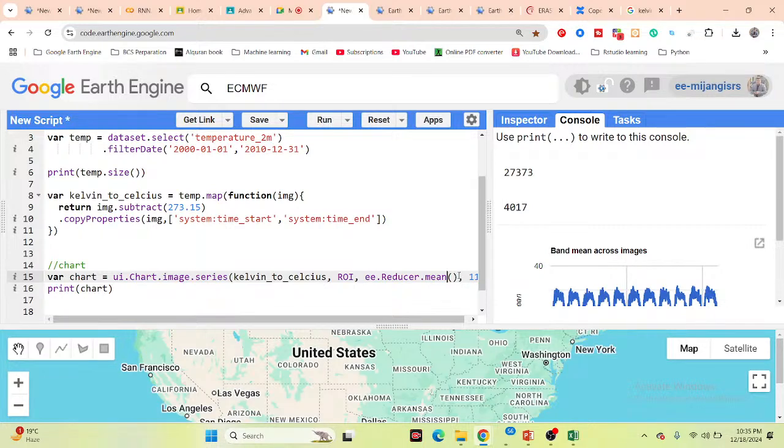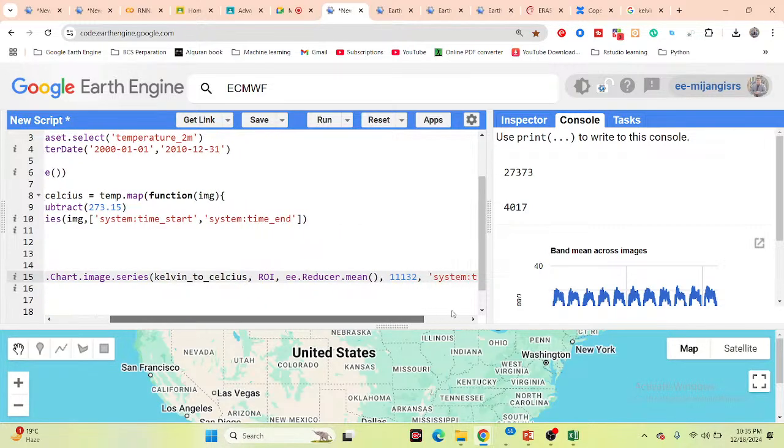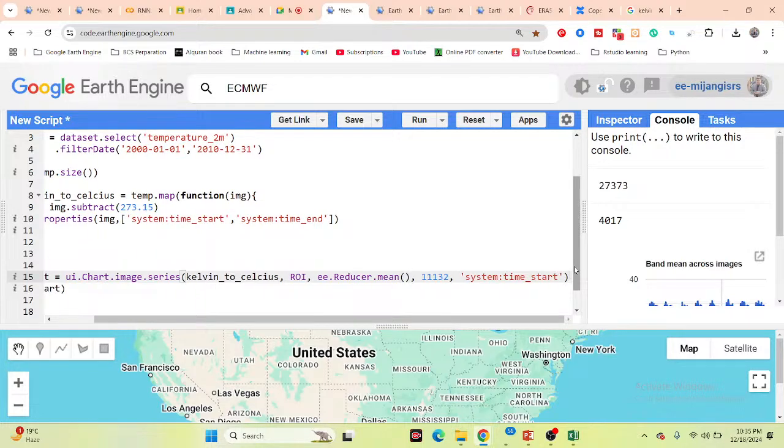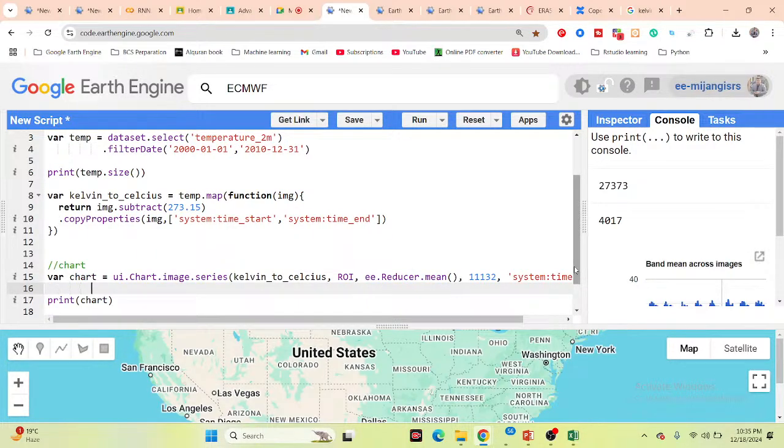Now if you want, you can simply add here other information. Suppose I want to check the trend and also set the trend line. For that, use dot set options, and you also put some information, like the chart title.